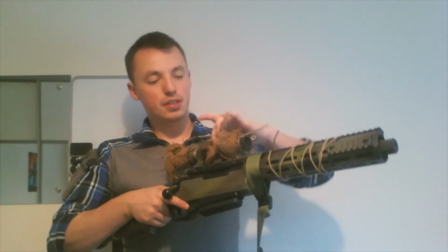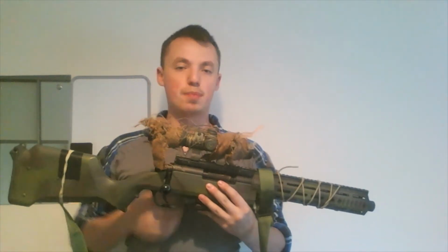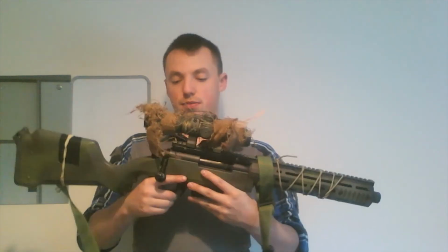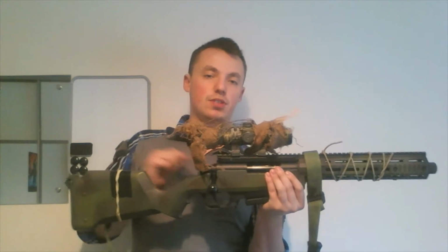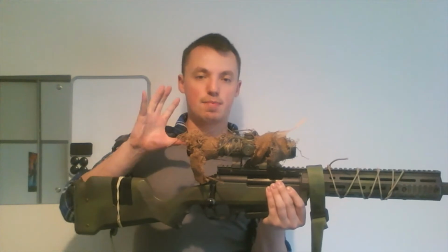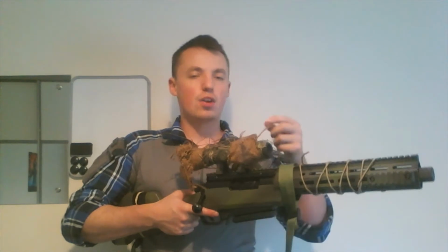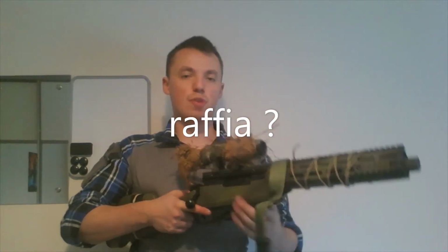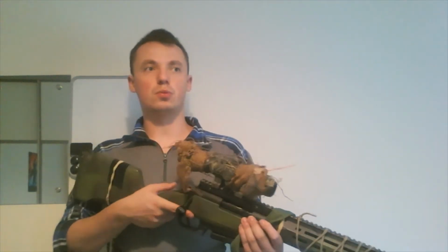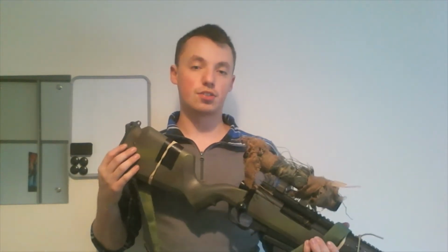Further on back from that is my usual trope of a short dot. This is my Victor Optics short dot with 2 medium 30mm scope mounts, and they have a bubble level in the back, which is very important for bolt action. I've covered this with some burlap and some jute and some raffia, just to break up the silhouette. The front of the optic as well has a honeycomb flash hider to mitigate BB strikes and to mitigate flash from the sunlight and stuff.